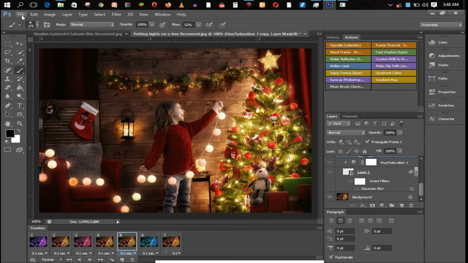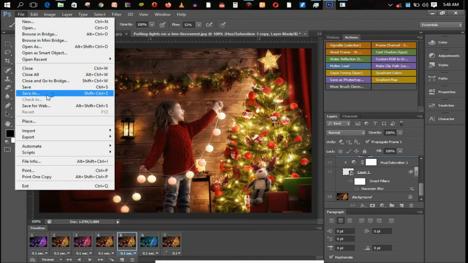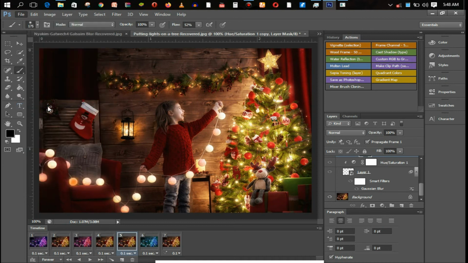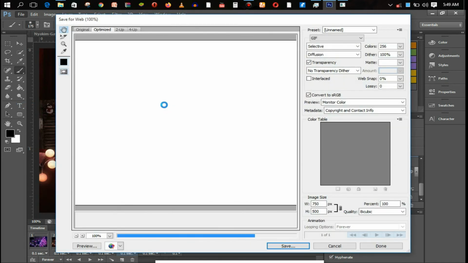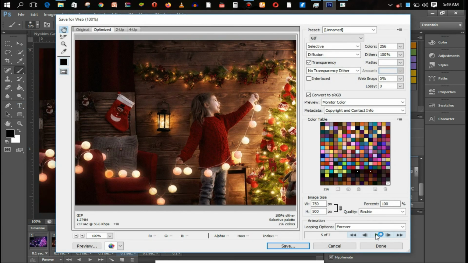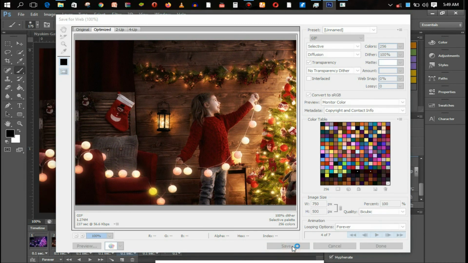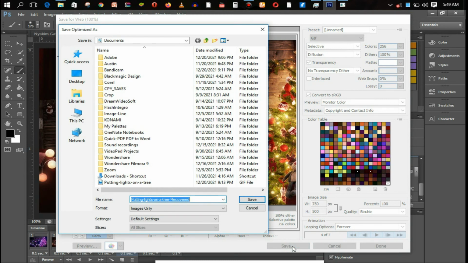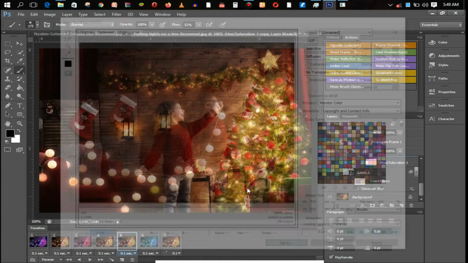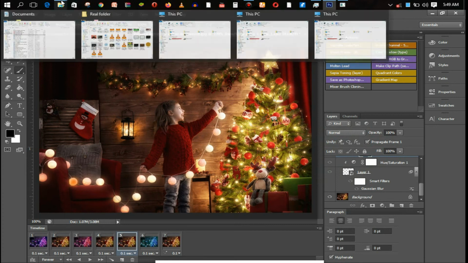So I'll be pausing it for now, and I'll be saving. How to save this is to save for web. You can see where the save for web is. You hit on it, save for web, and then you can preview by playing it here, just to be sure that it's actually giving you what you want. So yeah, I'm hitting on the save. So there is not much stuff to adjust here. Just go on your save. After saving the name you want, the name I need is already there, so it's saved to my document.